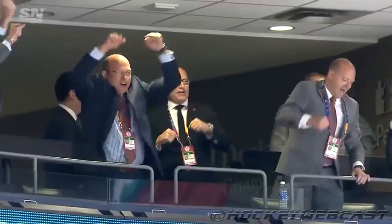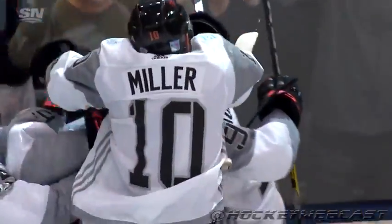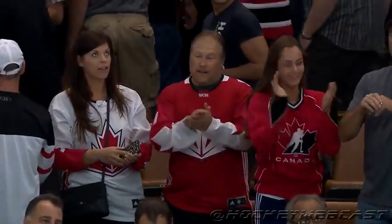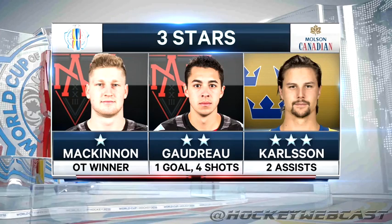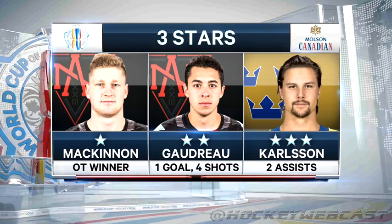There's the team management and assistant coaches, excited that their team won and has a second win in the tournament. Had Johnny Goudreau not made that play, Henrik Sedin — if the Swedes win the battle — gets a breakaway right after Daniel had been stoned. The three stars for Molson Canadian of a North American 4-3 win over Sweden: Nathan McKinnon with the overtime winner, Johnny Goudreau was special all night long and set up that winning goal, and Eric Carlson of course set up a couple of goals.